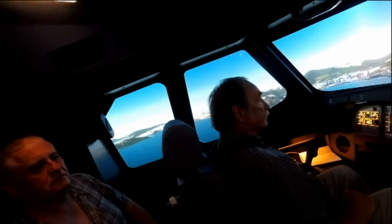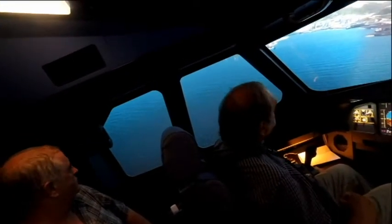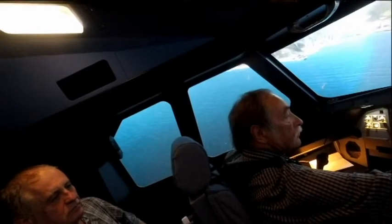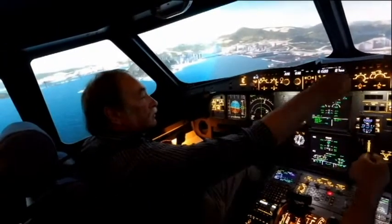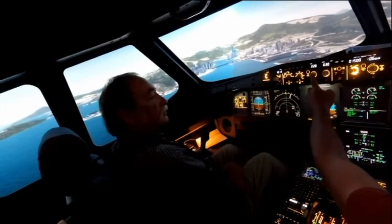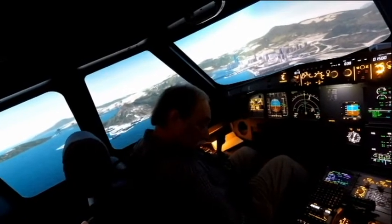Spin it left onto heading 030, because it's gone a little bit too far to the right, so come left a little bit to 030, and we'll make another adjustment shortly. Now I want you to spin that to the left until it says minus 700. Now pull it out. Okay, and push that back in. Take flap one, squeeze the trigger. You see the gear down again this time, so pull that out first.